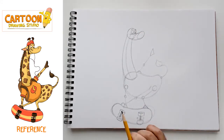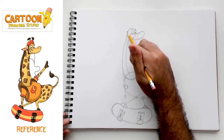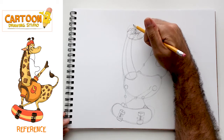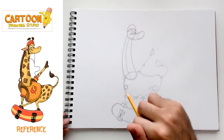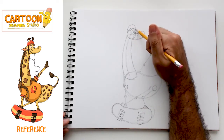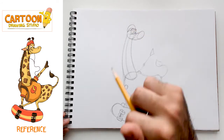And now he is a skateboarding giraffe, so I'm going to go ahead and give him a helmet. So I'm going to cut it right here and do this half oval, like a gumdrop shape, going over his head, right? Maybe part of the helmet is hidden behind his eyebrows, or you can just cover the eyebrows there. So we have that.